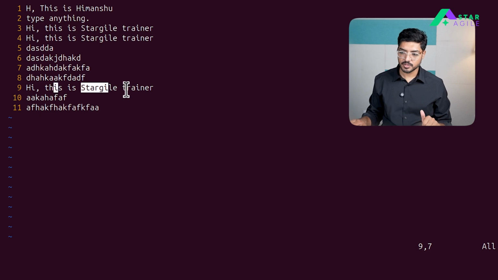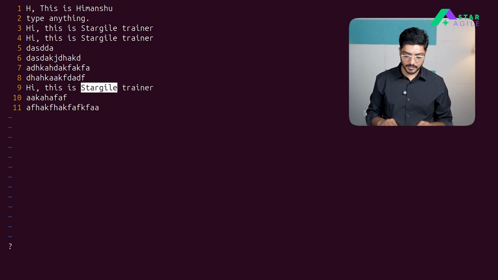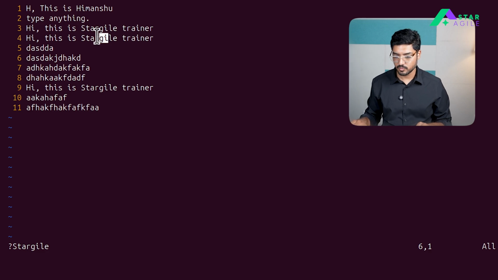I want to search the pattern backward. So how do I search for this star agile, not this one? For that, you can just use question mark in command mode, and then you just type the pattern, and it will search for you, the previous one.